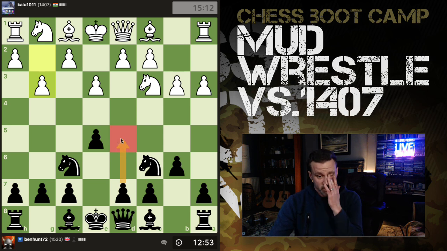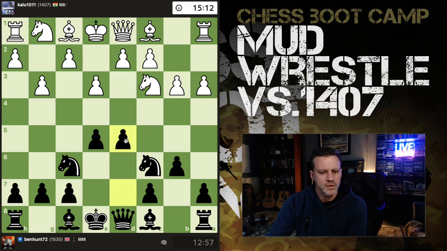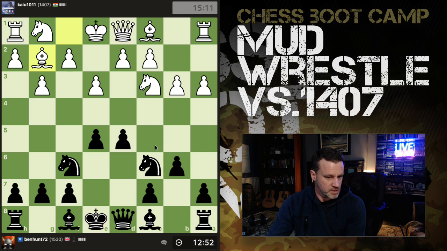Do I just go for the center now? Maybe e4. My pawn's well defended. It's defended by knight and queen. It's okay to change your plans. Where's this knight going to go as well? Okay, it's fianchetto. That's two attackers and two defenders. So we're fine.